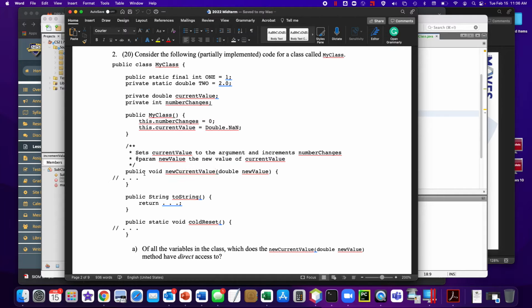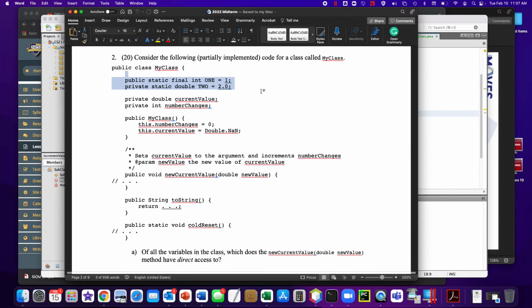In particular, an instance method, that is one that doesn't have the static in front of it, can see all variables inside that class, every single variable. So this new current value and toString for that matter, or the constructor, these can see every single variable, both the two instance variables and the two static variables.